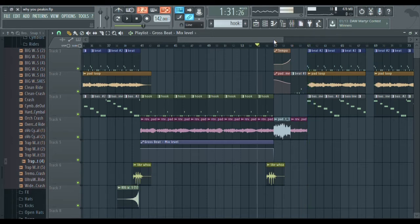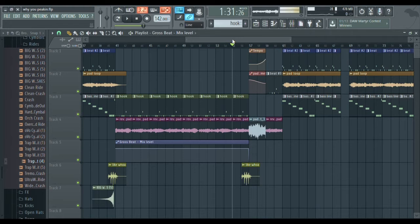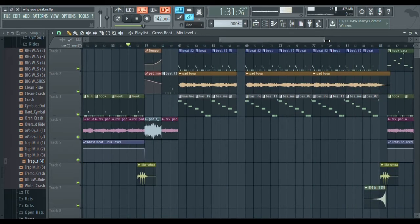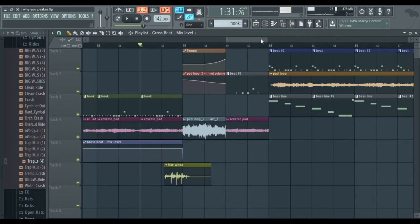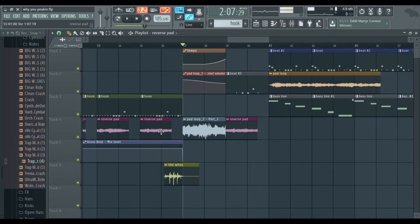So what I wanted to do is transition from the hook back into the beat. And in order to do that, I wanted to add some space, sort of like a bridge, so it's not just hook, hook, hook, hook, hook, immediately into the next verse. I wanted to give the beat some room to express itself and let the music ride and really enjoy the moment.